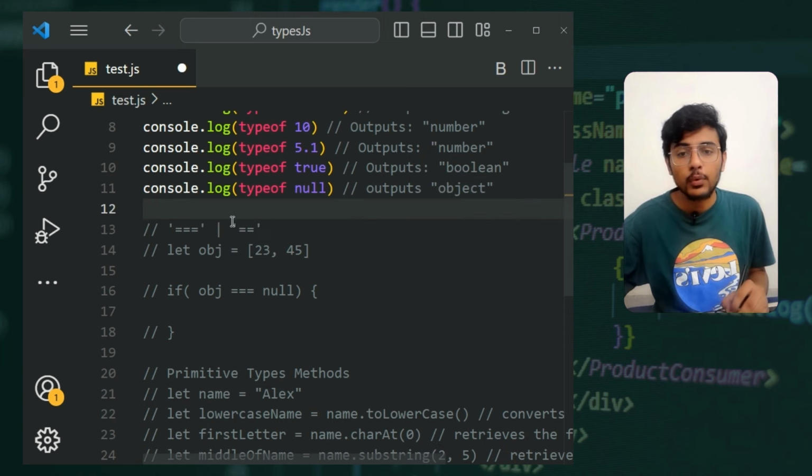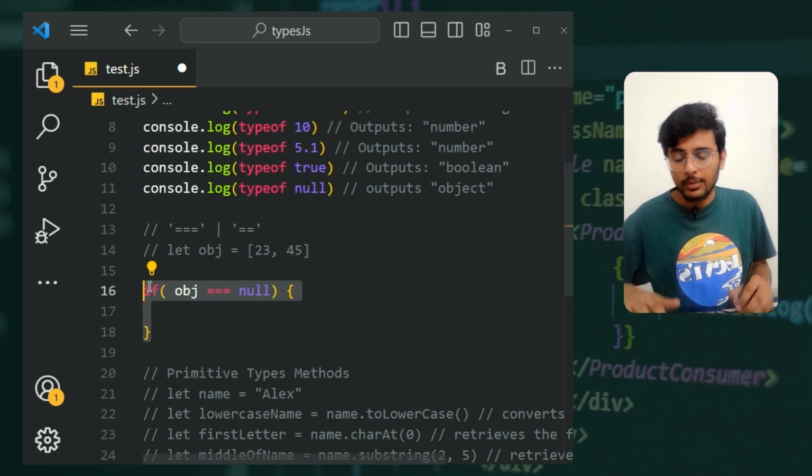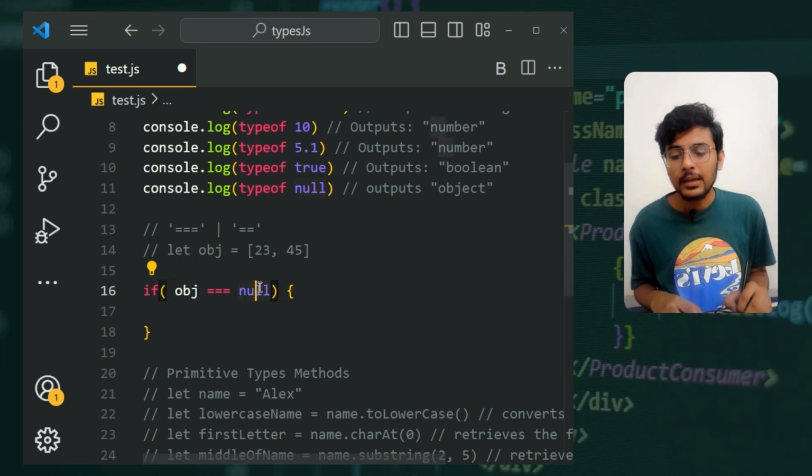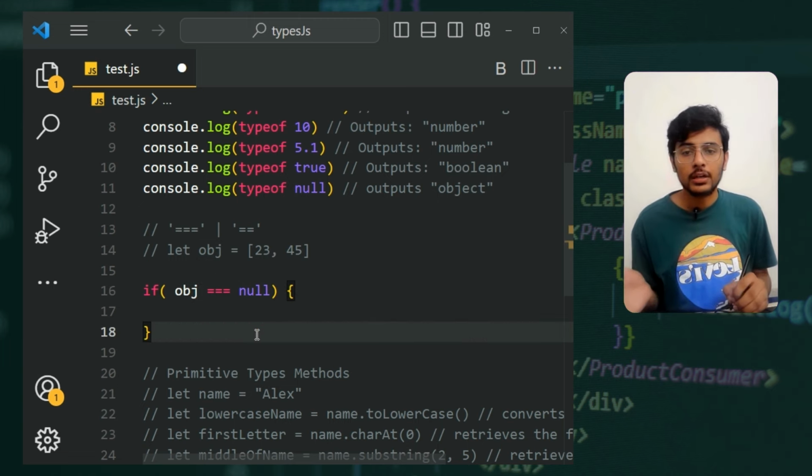So we have two types of operators when it comes to comparison. Now let me tell you a little bit about the triple equal operator. The triple equal operator compares two values and does not convert one value into another.